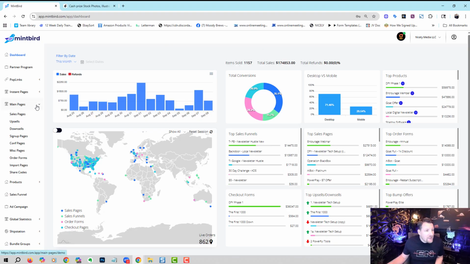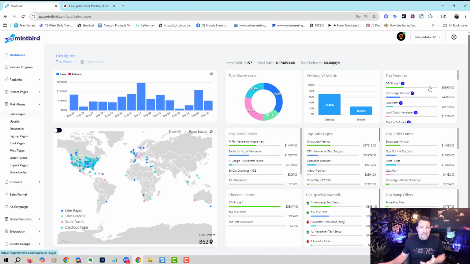So if we look over here under main pages, you're going to see that we have sales pages, upsells, downsells, sign up pages, confirmation pages, miscellaneous pages, and order forms. Okay, so I'm able to go in there and very, very quickly build a sales page. We can even do it with AI, right? And then I'm able to put a two-step order form on that sales page. I'm able to link it with a button to a cart. At the same time, I can come down here and just pull that sales page into a funnel, right? Same thing with upsells and downsells. I can create upsells and downsells, and I can use them individually, right? But then I can just instantly pull them into the funnel, which I'll show you.